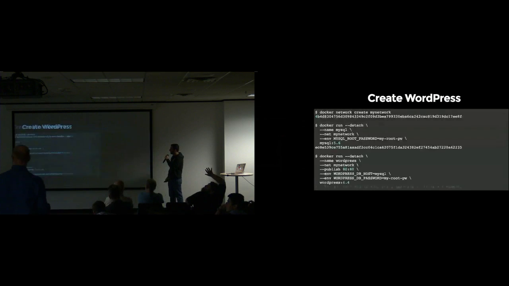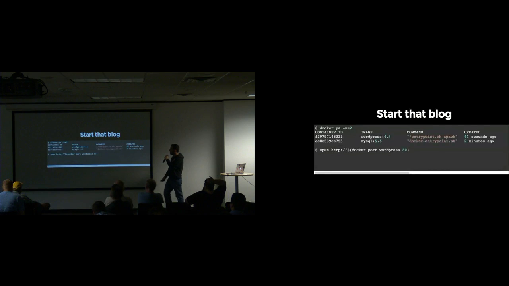So let's go back. Got this, got that. Okay, so this is a Mac thing. If you're not on Mac, I'm sure you can work out how to paste that into your browser. The Docker port command basically spits back the IP address and port where a container of this name is running. So on a Mac, this will open up your browser and take you right to your WordPress instance.